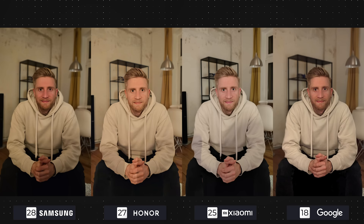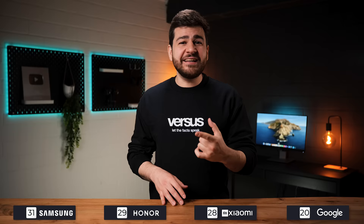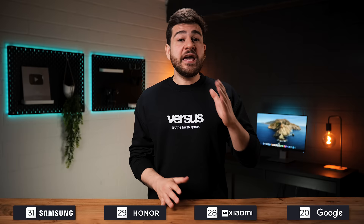In a really dark environment, Honor starts off well — at least better than the others. Samsung's photo is a bit pale, Xiaomi messes up the colors, and Google can't deliver the quality expected. Xiaomi then shows off with that one-inch sensor for a great photo, while the rest look decent but not on the same level. The Galaxy and the 13 Pro just look better with optical zoom; the Pixel's photo is too dark and the Magic's is very yellow. Overall, the Xiaomi 13 Pro is the best portrait phone when using their optical zoom lens, but their software means you'll often get better results with the Galaxy S23 Ultra otherwise.